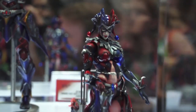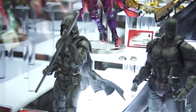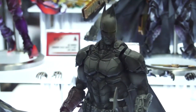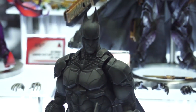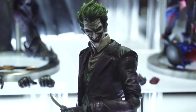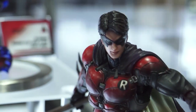And down here on the bottom, actually, we're showing for the first time our Arkham Knight figures. So from Batman Arkham Knight we have Robin, and then Batman, of course. Batman from Arkham Knight, compared to Arkham Origins, which was more of a prequel story, looks more grizzled, more experienced, kind of careworn. And then next to him is Joker. This is from Arkham Origins again. So we have a more youthful looking Joker who's just starting to get up to his deviousness. And next to him is Robin, also a version that appears in Arkham Origins.